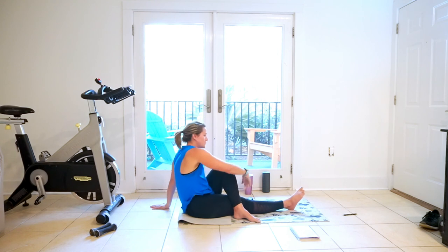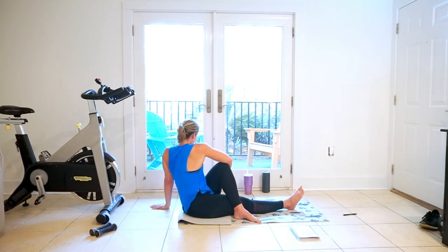Guys, what was your favorite combo of this class? Gosh. For me, I really think it's that standing pretzel and knee extension.